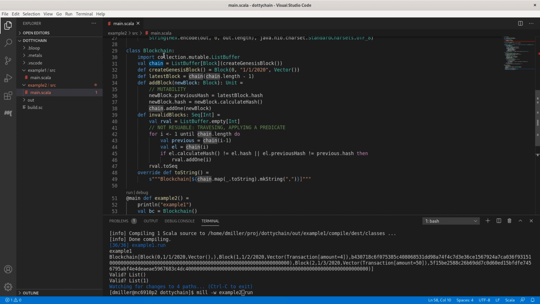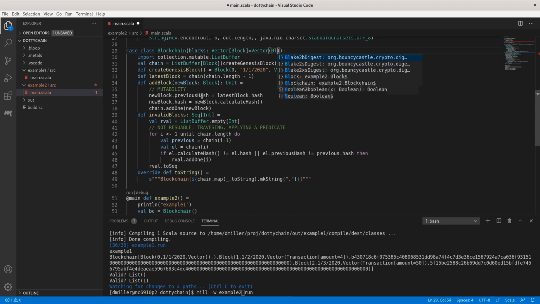So let's go look at the blockchain class, and we're going to make a change here. We're going to make this a case class, and instead of keeping that chain as an internal variable there, we're going to say blocks, and that's a vector of block.